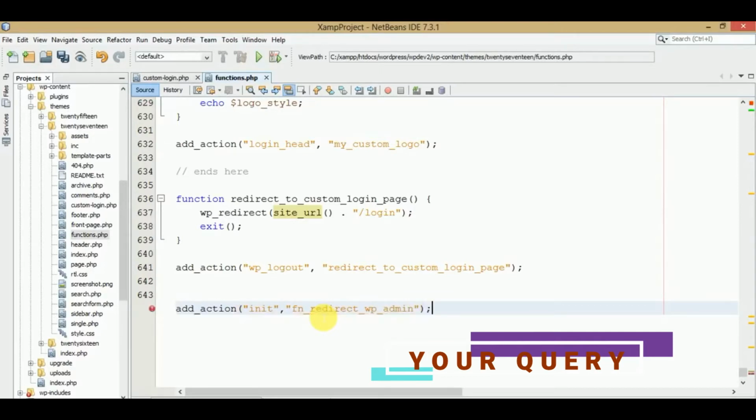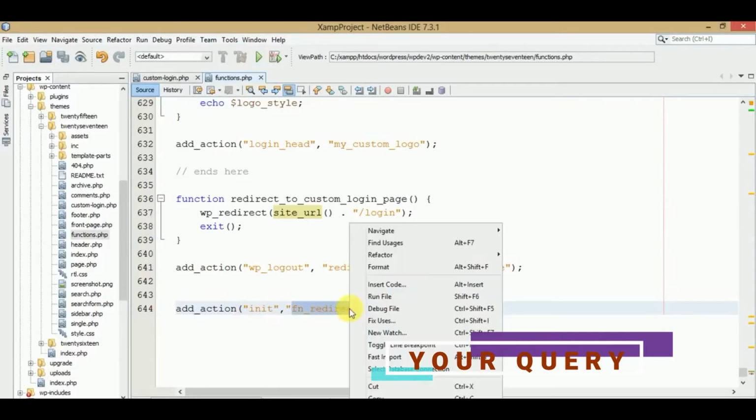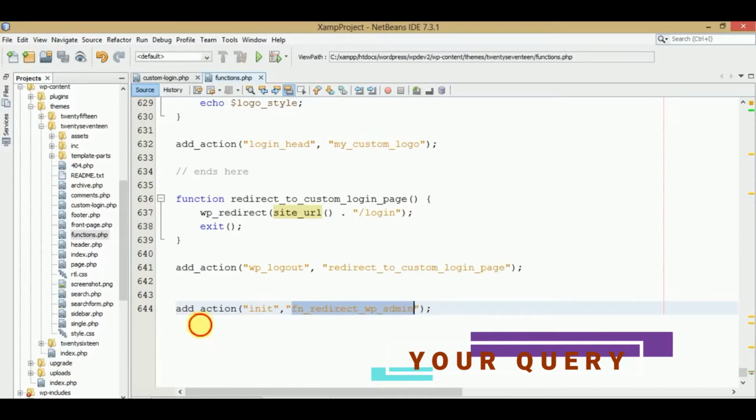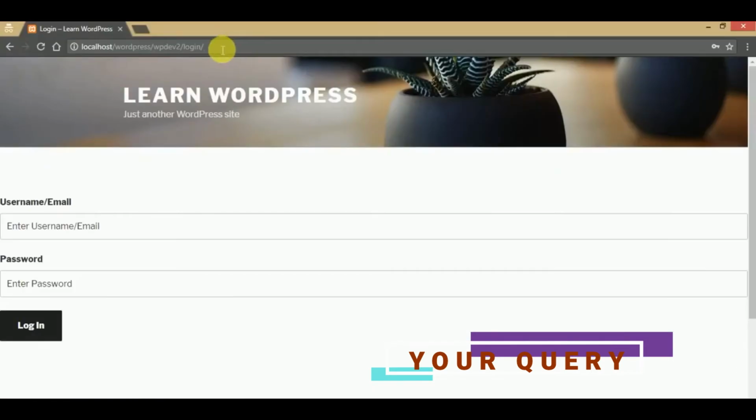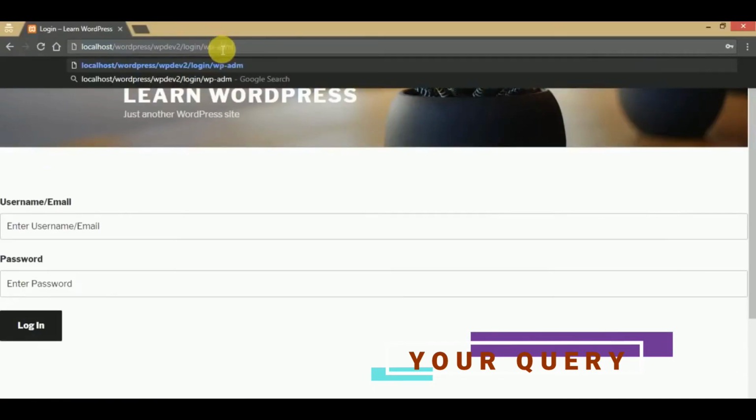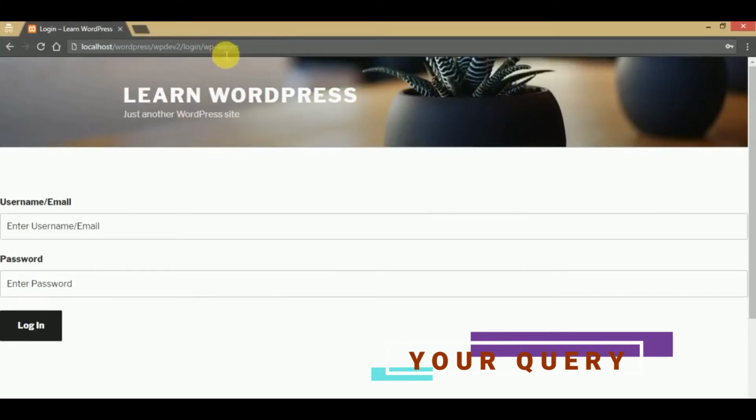This is the function name that we have bound to the init action hook. Just copy this function name and make the definition section for it. All we have to do is check that the open page is wp-admin, and redirect this URL to the custom login page we have made.